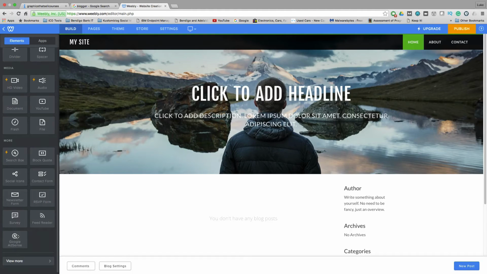So for those of you who aren't familiar with Google AdSense, it's an advertising option or an advertising plugin for your website, and it just has ads that run from Google, and that can sort of generate income.